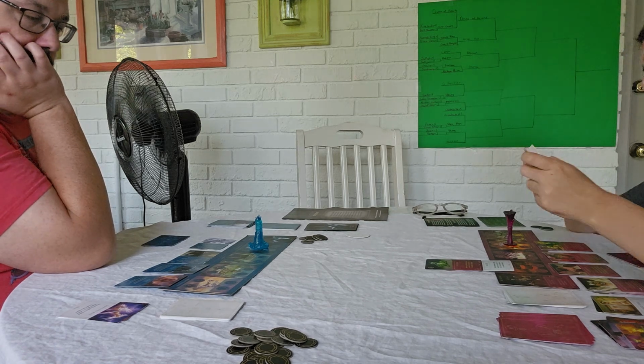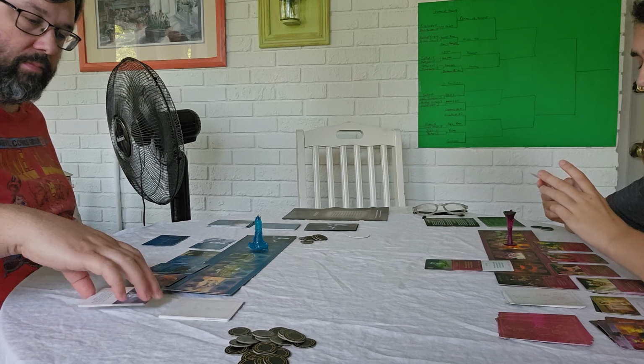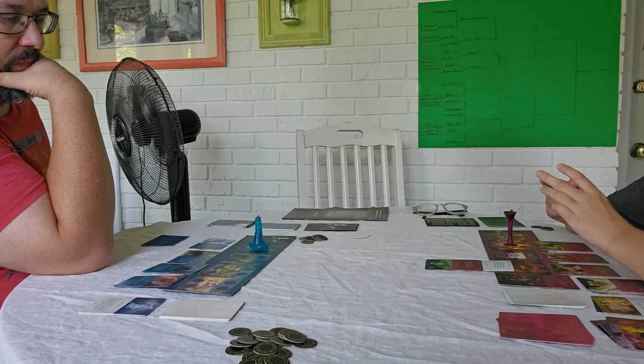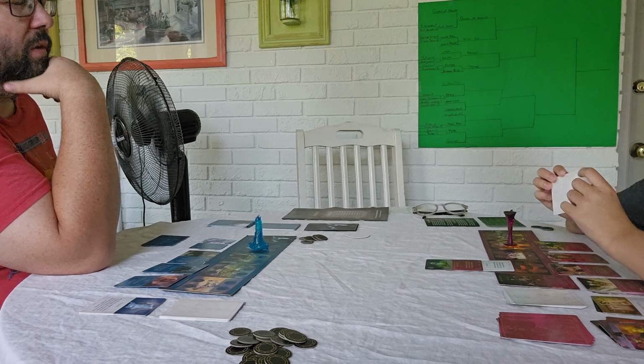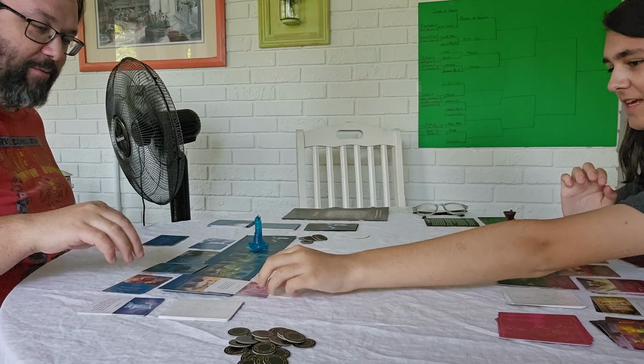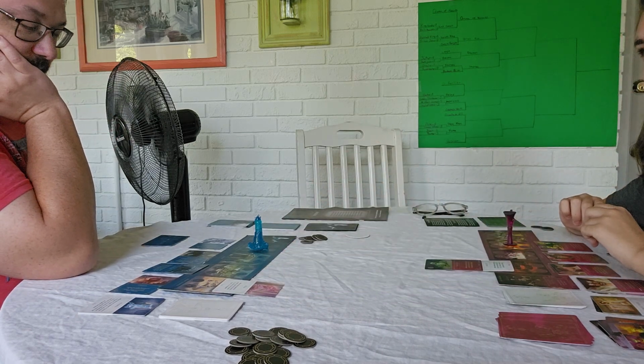This one doesn't help me, so I guess I'm going to play this one. I'm going to play Hera. When Hera is played or moved, you may choose a Titan at her new location. That Titan is trapped. So I will play her to Mount Olympus, and he will be trapped. I believe he will no longer count towards your Titan score.